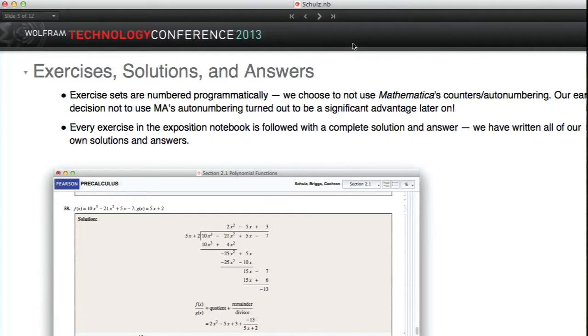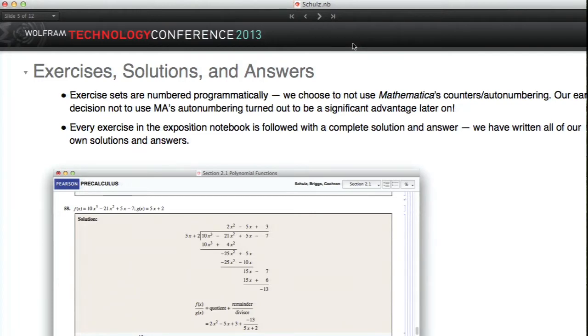The other thing I'll say is, in writing the pre-calc book, myself and co-authors, we decided that we wanted to remove the disconnect that sometimes happens between students and their solution manual when they look at answers. So in this particular book, we wrote every last solution and every last answer for all of the exercises in the entire book.